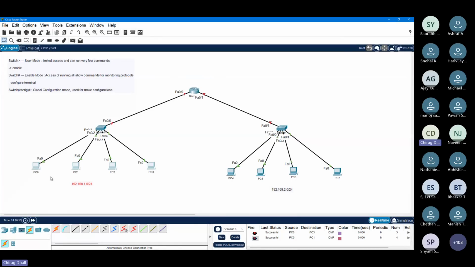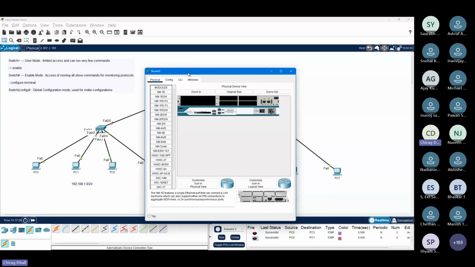What is default gateway now? I am sitting in my house. If I have to go outside, I have to go out through my main gate, correct? Similarly, if my friend has to enter into my house, they will come inside through the main gate, right? Similarly, from this network, if I want to go outside into a different network, I have to cross the gate. That's why we call this router the default gateway. Router will let me send traffic from my first network to the second network. Now, how this configuration works, let's have a look.